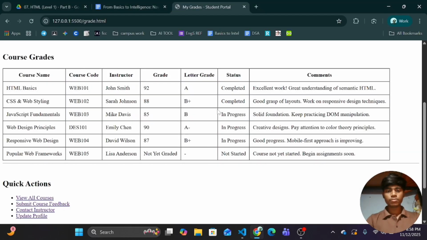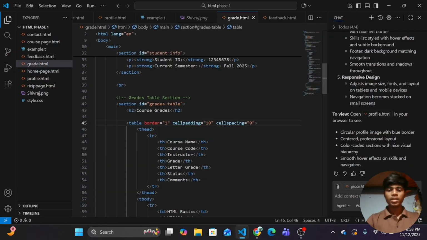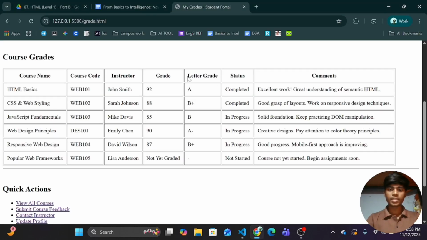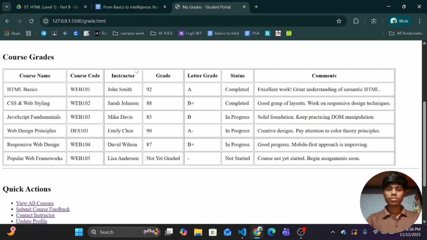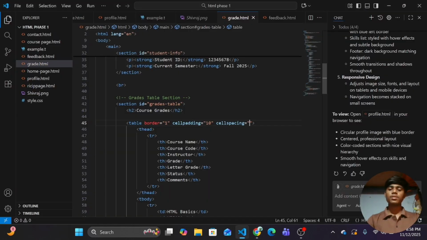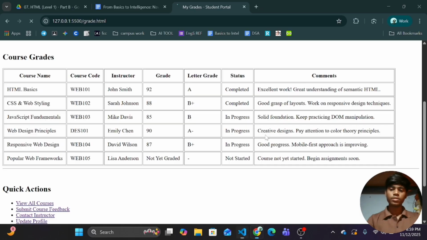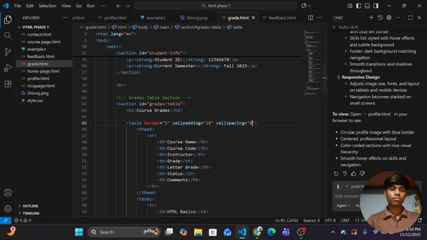Do it as you wish. And cellspacing is basically like, I will show you. Like if we write it 2, it will do something like this. It will space the cells, and also it increases the space in between. So take it as 1. If we do not write anything, it will also be set automatically to 1. So we have to write 0 here, so it will not go.